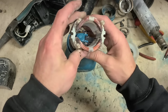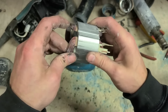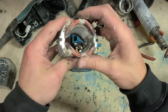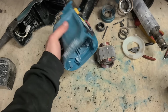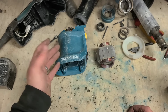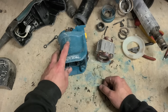Connectors for the brush holder aren't damaged either. There are no burn marks, no wear marks. It's not loose at all. In other words, there's nothing wrong with that field. I'd have to guess it's either this fellow's transformer with the extension lead he was using, or even if he was using the generator, maybe it was the generator that was at fault. But definitely nothing wrong with that field.